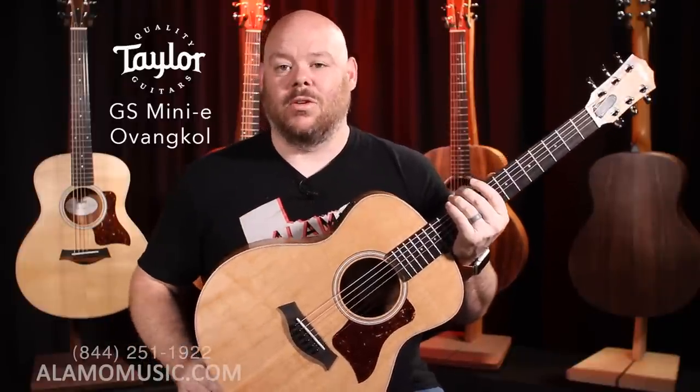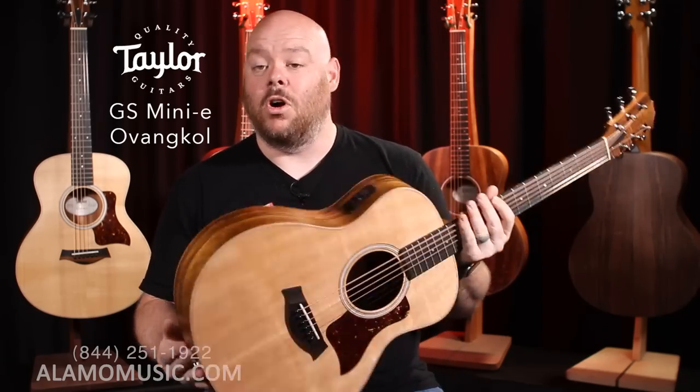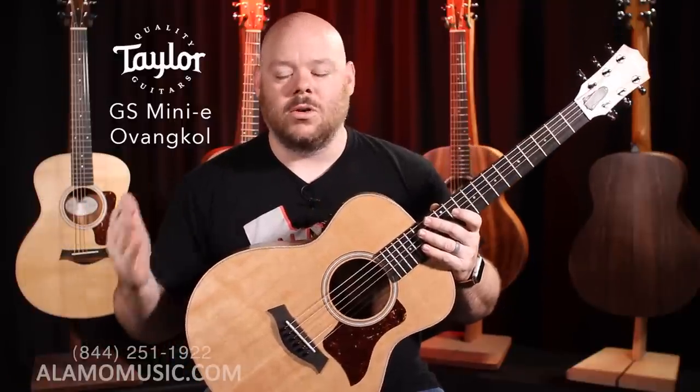Most of it is going to be aesthetic difference, okay? So whether you prefer the walnut or you think this looks really nice with the orange and dark brown and reddish hues that this beautiful Ovangkol has as an option, it's also limited. And I wanted to show this to you because you might be watching this video in 2020 or 2021, who knows? There's probably going to be a different limited. They've done limited runs with maple before that were very cool. So keep an eye out for those.